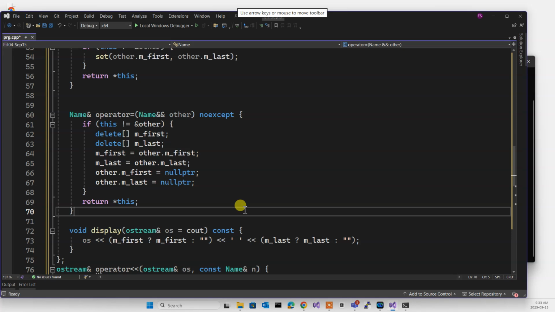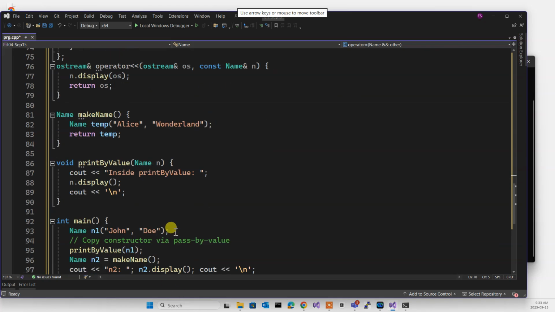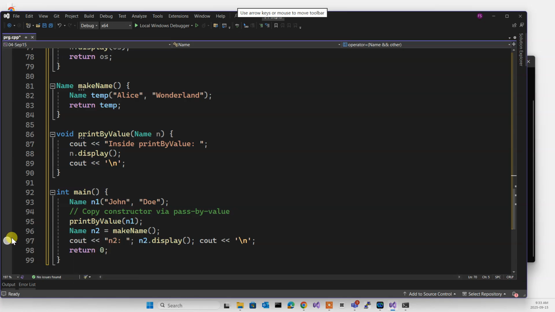Then you delete your own data first because you don't want it. Then you get the other guy's data, you set it to null, and you return this. Done. And that makes things hundreds and hundreds of times faster.